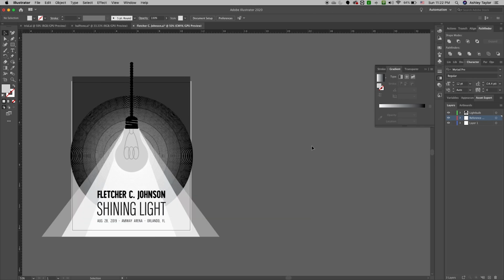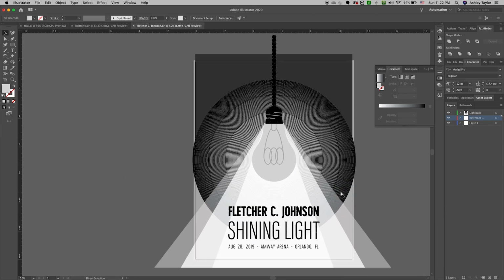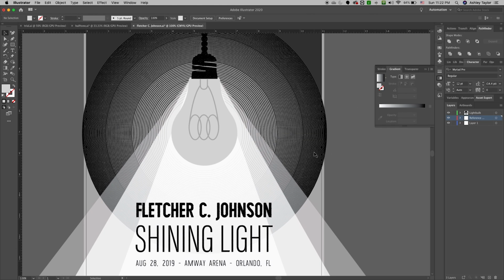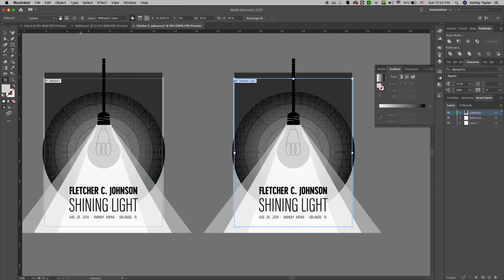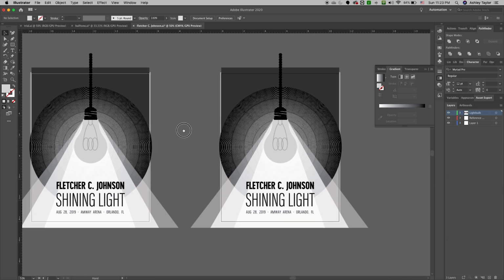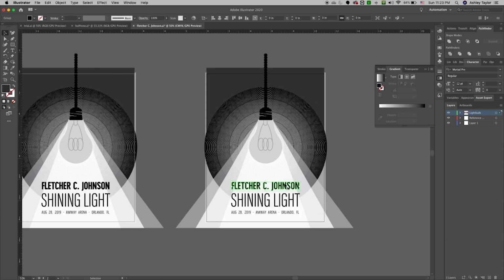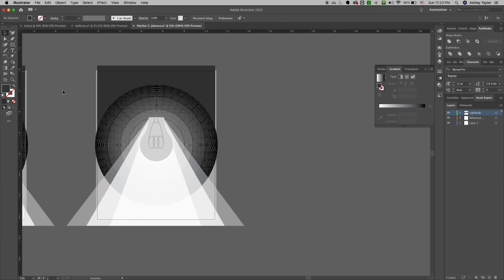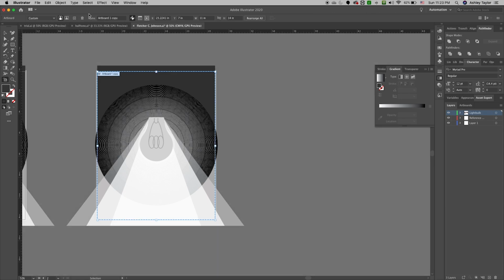I want to see how it looks with a halftone applied to it, but I don't want to halftone everything. I don't recommend halftoning text. It obscures it quite a bit, makes it a bit illegible. So whenever I'm halftoning, I always keep my original and I don't modify it. This, I want to just remove all the stuff I don't want to halftone. So probably all this black. But the rest I'm going to halftone.